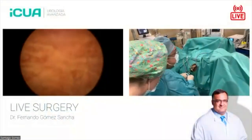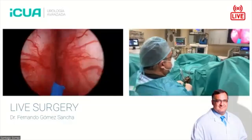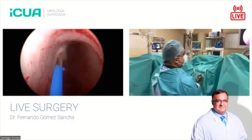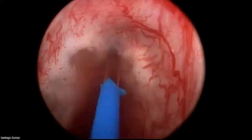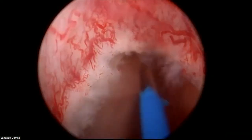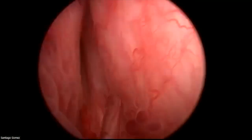So I'm going to introduce the fiber. Good. So here we are again, the veru, and here is the line. You see, I'm going to mark the limits of the dissection. This is the white line, and we'll try to make sure that the mucosa doesn't break due to traction, but we will break it where we want, you see. And here, if I come out, this is the sphincter, so we're quite safe.